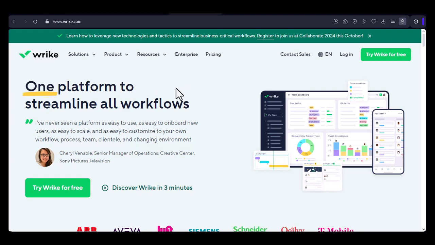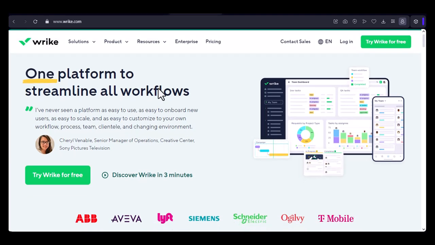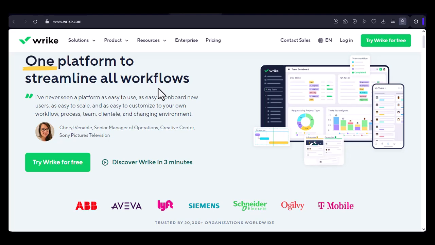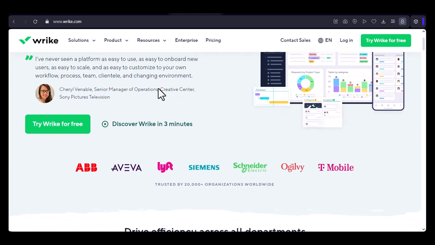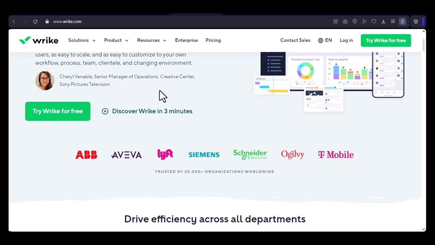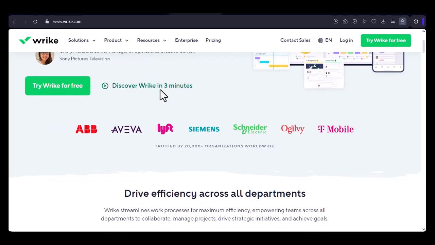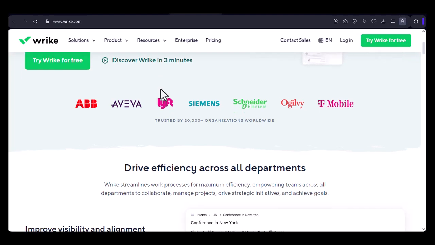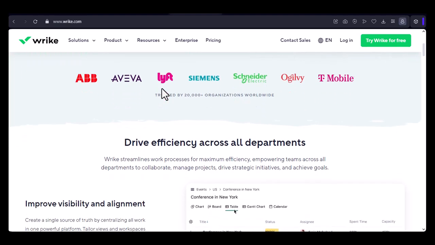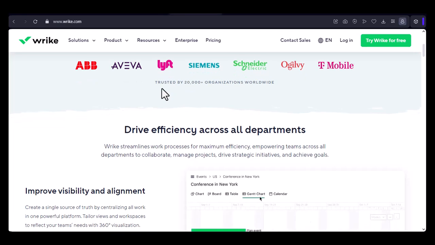Ever felt overwhelmed by a project? Like you're drowning in tasks, deadlines, and a sea of confusion? Well, fear not, because today we're going to dive deep into Wrike, a powerful project management tool that can turn your chaos into order. We'll break down the steps to create a project from scratch so you can conquer your to-do list like a pro.